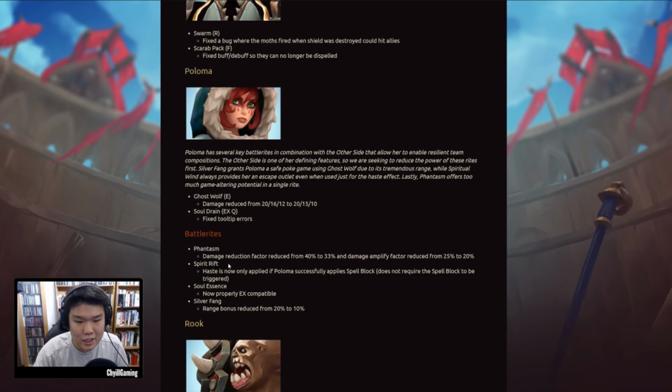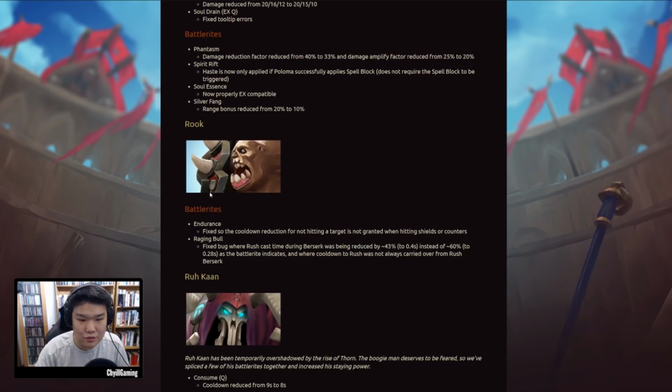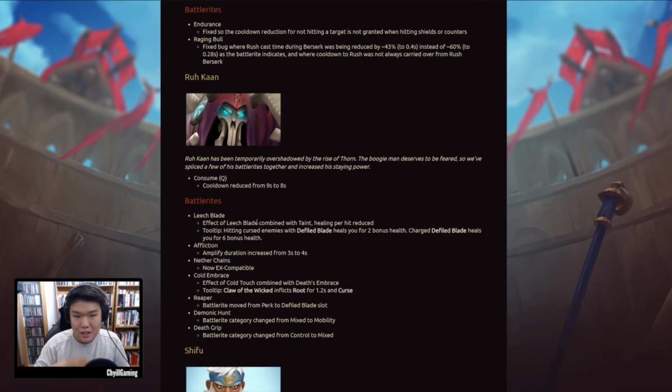So yeah, pretty good changes, I think, very fair changes. And as a Poloma main, I'm glad that they didn't over nerf her. I think these are all very fair. Moving on to Rook, there's just a couple of fixes to some Battlerites. And finally, Ruh Kaan got a bit of buffs.